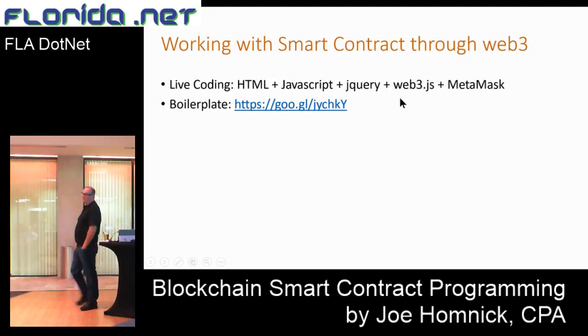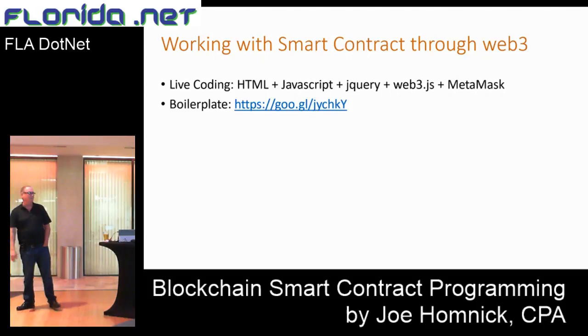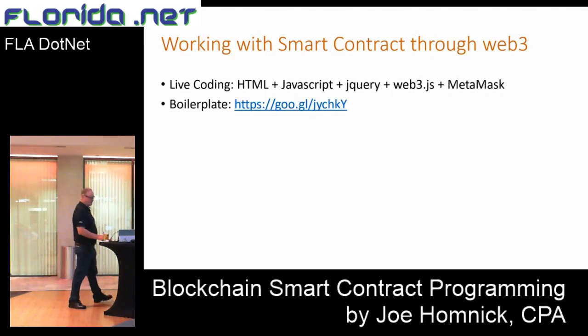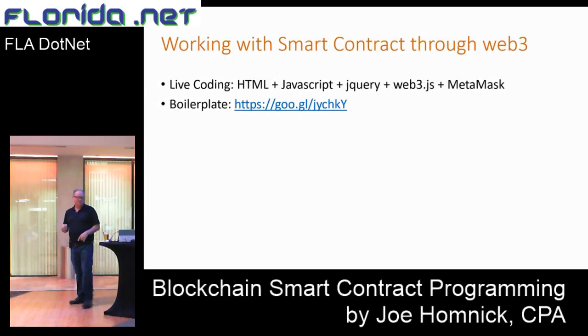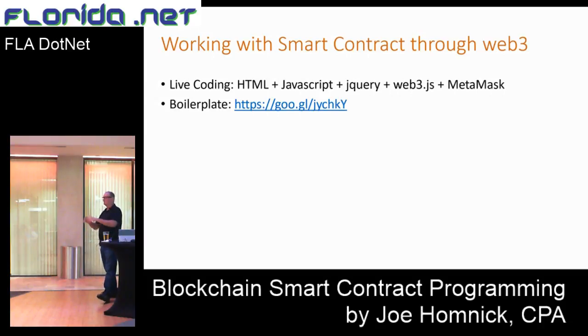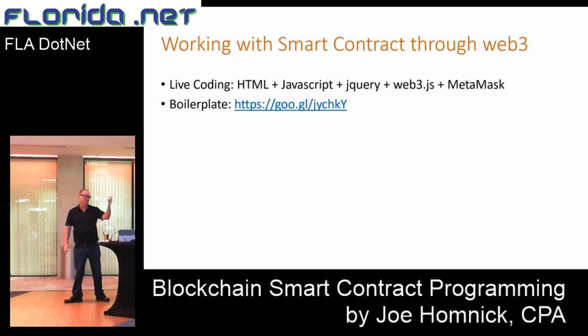So if you want to have a boilerplate, I'll give Dave this slide deck. You have a reference there. Basically you do HTML, JavaScript, jQuery, web3.js, stick that ABI in there, and then you can even integrate it right into MetaMask, so that instead of having that little thing down on the bottom, you get a full screen of whatever you wrote on the side. And use React.js. That seems to be the most popular.